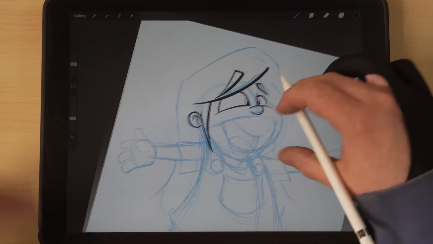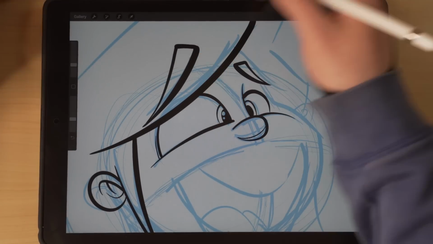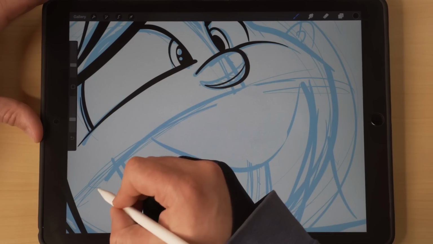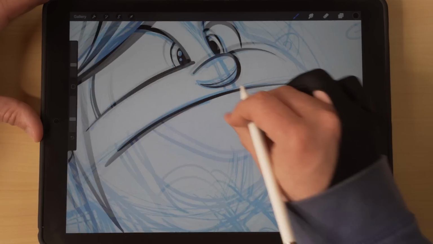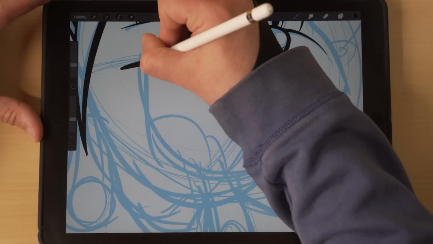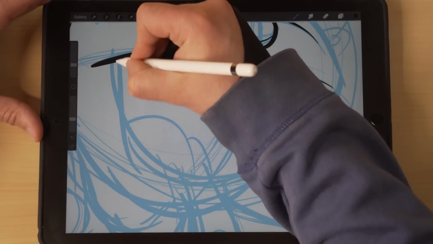Those eyebrows in there. Once again, like with cartoons, you can do cool stuff like this, eyebrows going above the hairline, which obviously would not be something that happens in real life, but you can get away with cool little touches like that when you're doing cartoons.